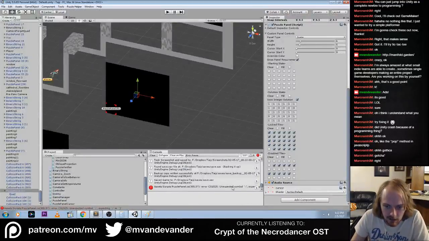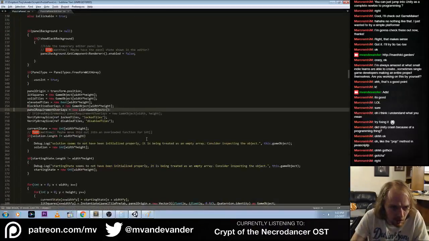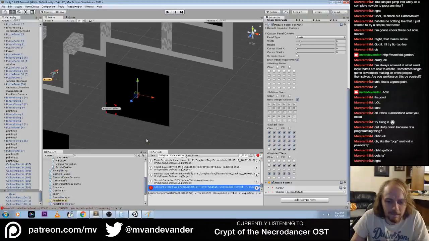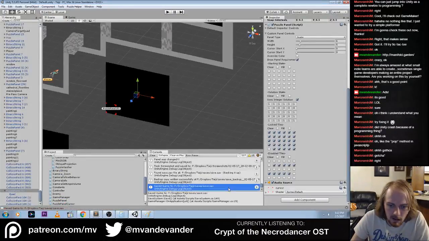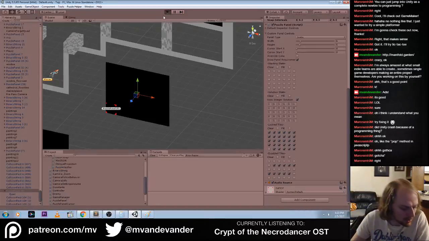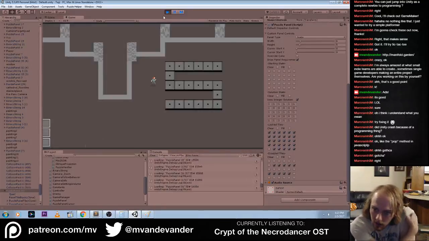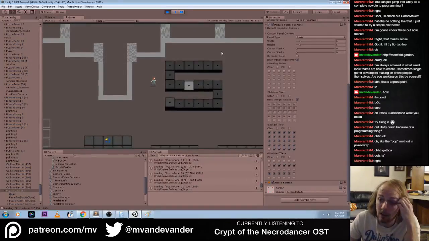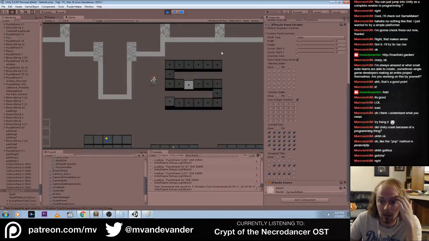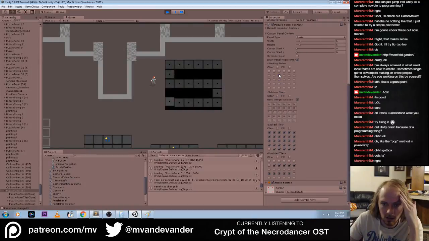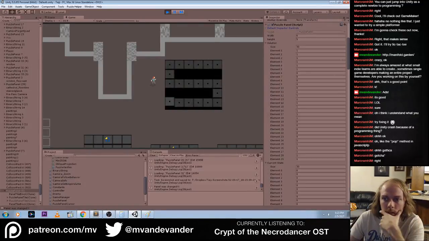Let's see what that does. Expected symbol colon. Should have been semicolon. Okay, so that should work because then that should throw out the old list. So we'll look at these now.